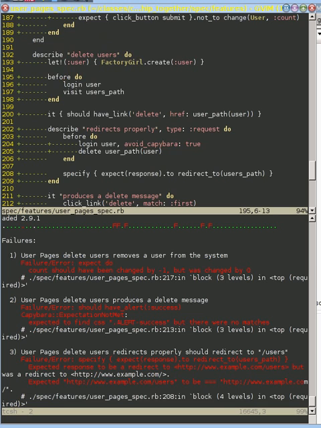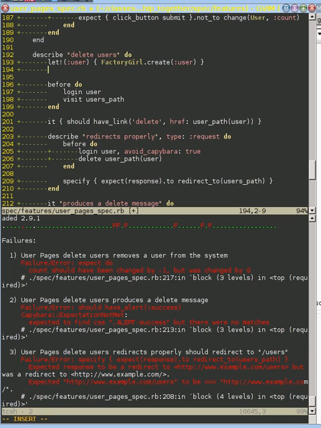And it's not working. Well, guess what? It's because we changed how we have to delete a user. So the first thing we need is an administrative user. So now we've got that. And we know we need to log in as that administrator. Let's see here. We visit that user's path. We find the delete. We're good.